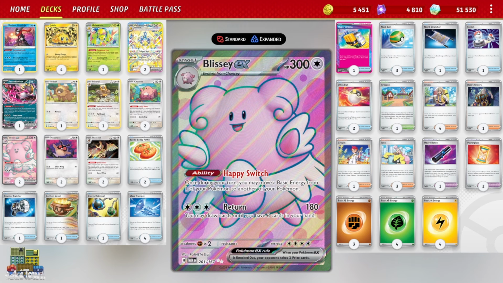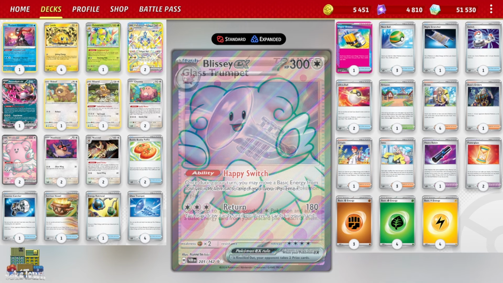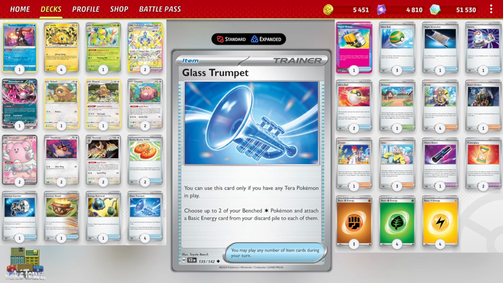Because Galvantula is a Terra Pokémon, you can use Glass Trumpet as your main engine to get the energies back onto your board. You can use this card only if you have any Terra Pokémon in play. Choose up to 2 of your benched colorless Pokémon and attach a basic energy card from your discard pile to each of them. Blissey happens to be a colorless Pokémon, so you can attach energies to Blissey and then you can Happy Switch them back onto your Galvantula EX.